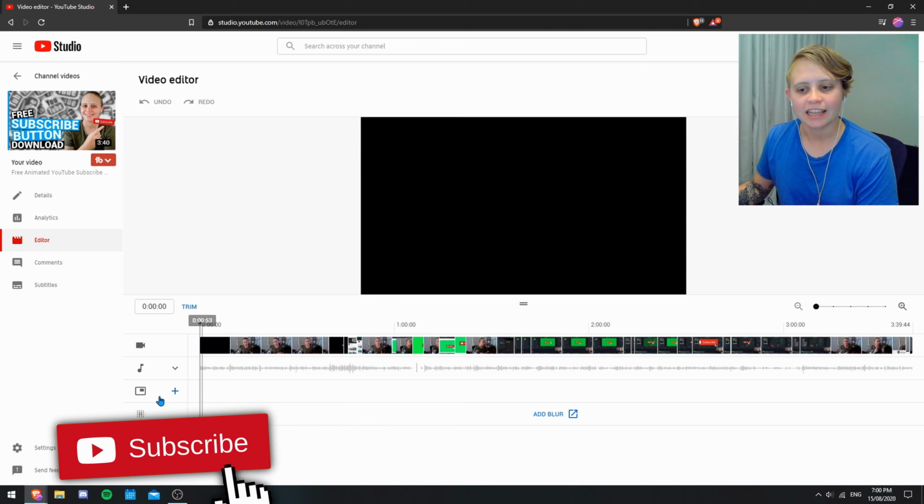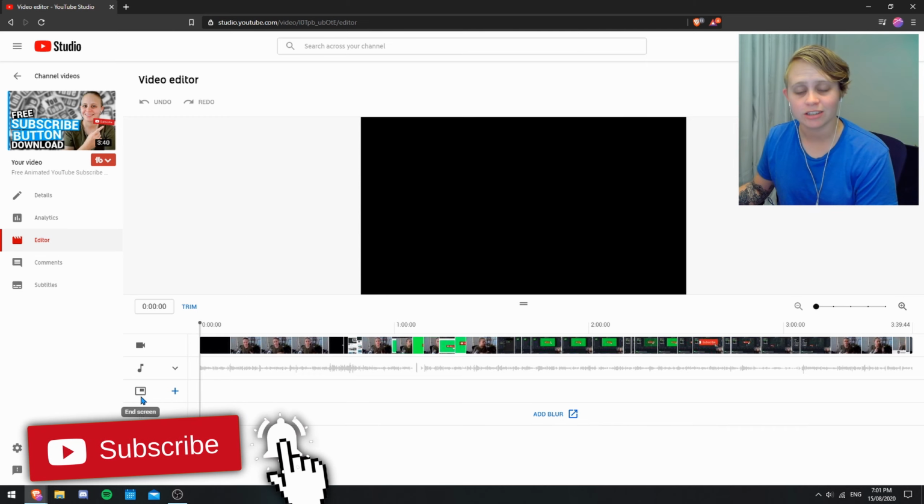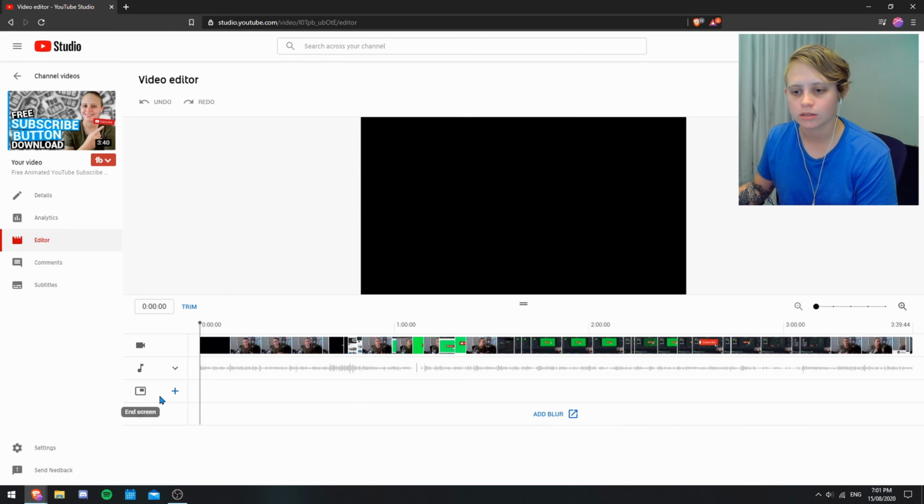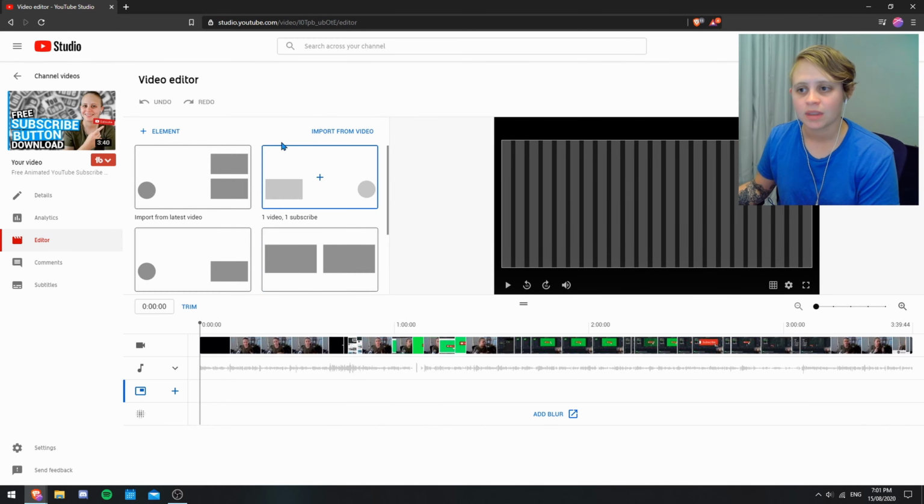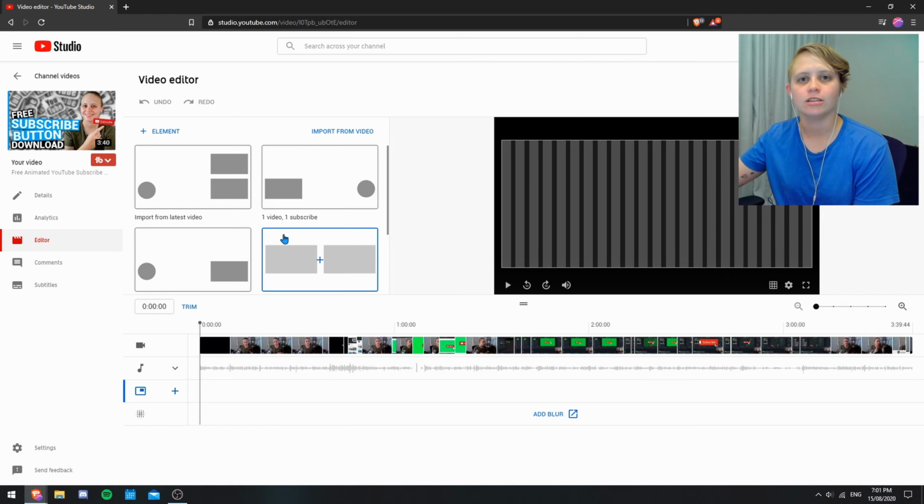So you'll see a little box down here called end screen. So it's basically a box within a box. All you need to do is click add element. Now there's a couple of ways to do this. I usually just follow the apply template way, or you can go ahead and add in separate things yourself. So essentially if you click on apply template, it'll bring up pretty much layouts that you can choose from instead of having to manually do it yourself, which is what I do.